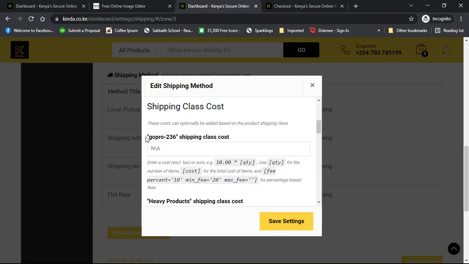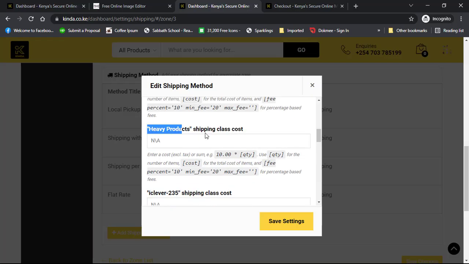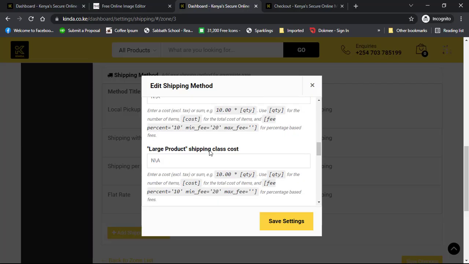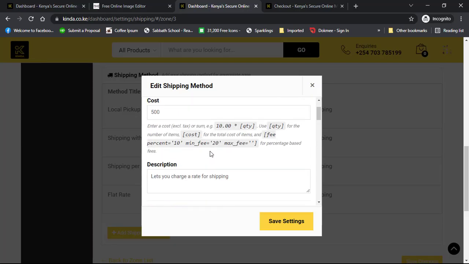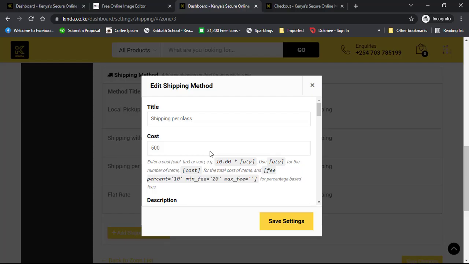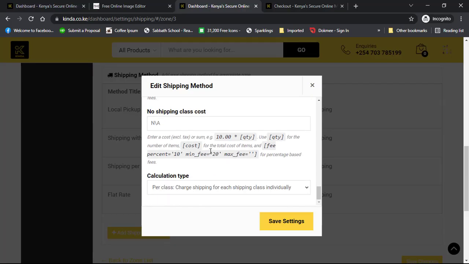Then you scroll down and you find the available classes, maybe the heavy appliances. You say if it is a heavy appliance, you will charge 1500 on top of the base cost. And you always leave this as per class, charging shipping for each shipping class individually. Then you save settings.